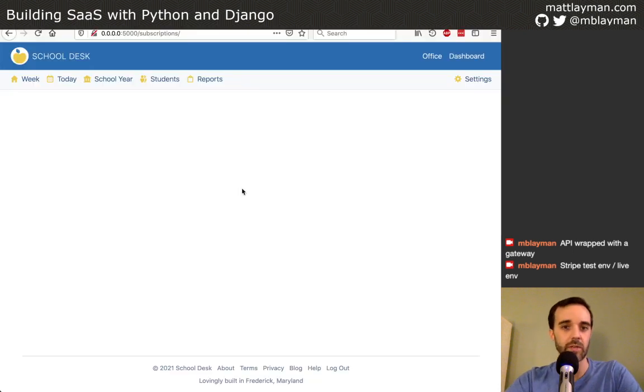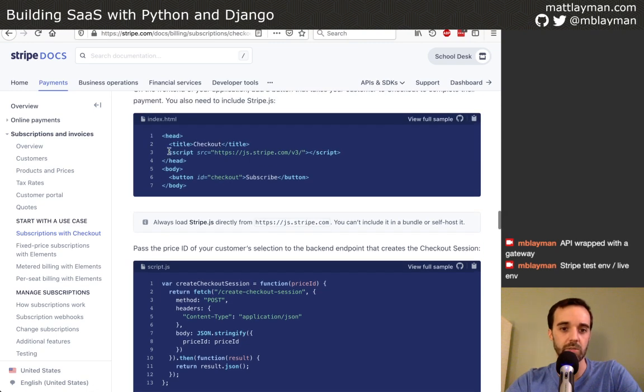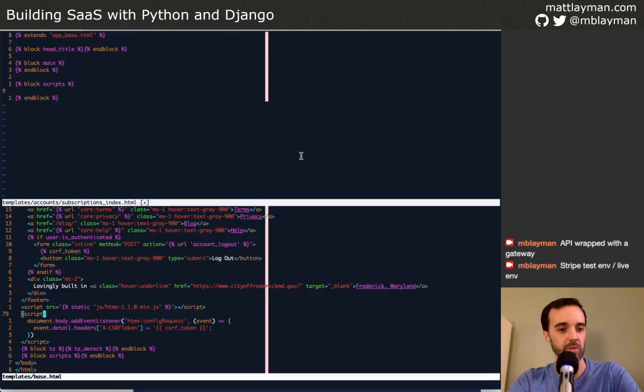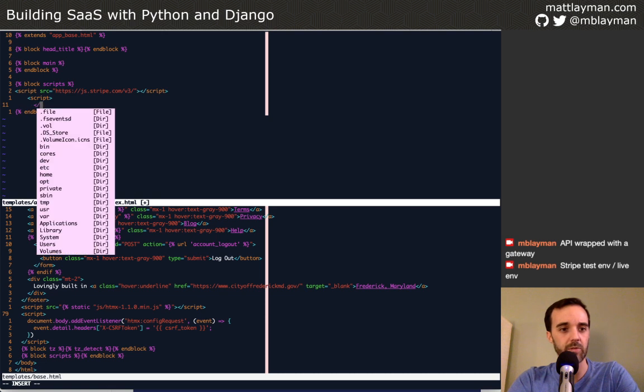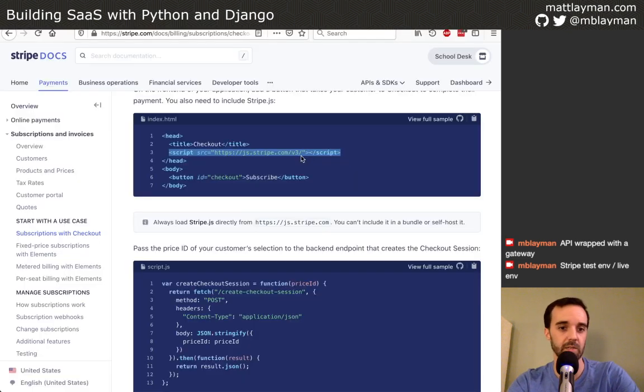So what we're going to do is, in the documentation where they say you need to put in the script stuff from Stripe, that's what we're going to do. I'm going to drop that in first, and that's where we'll start. And then we're going to need a script block. I don't know exactly what's going in it quite yet, but this is how we're going to get going. So now we've got a script block that is bringing in our JavaScript from Stripe, and we need to then add the necessary script block that's going to connect all the pieces together.